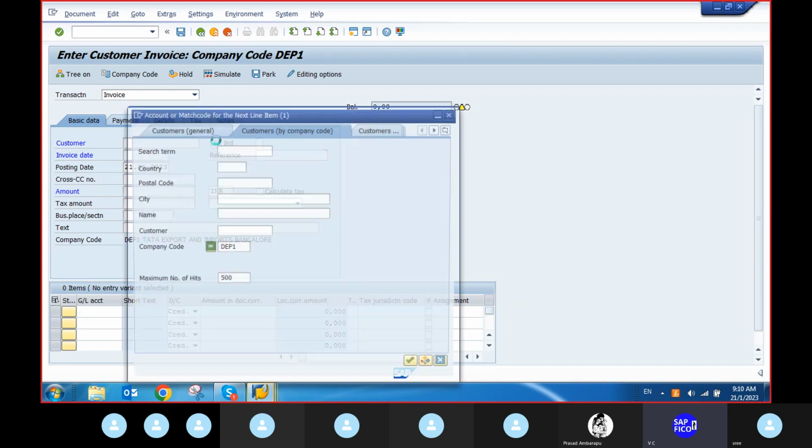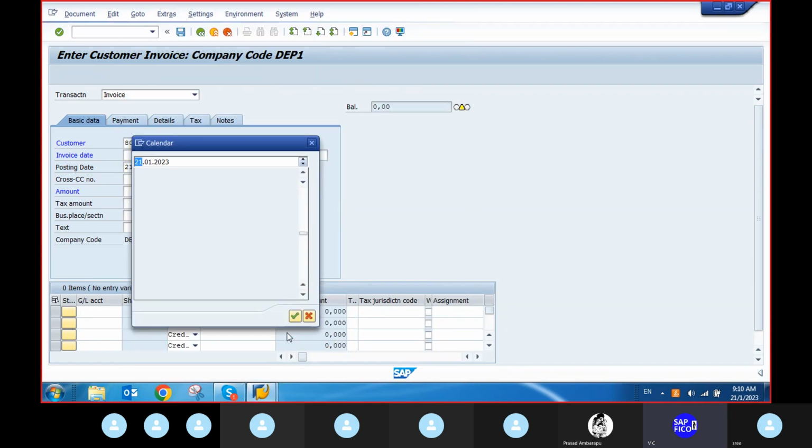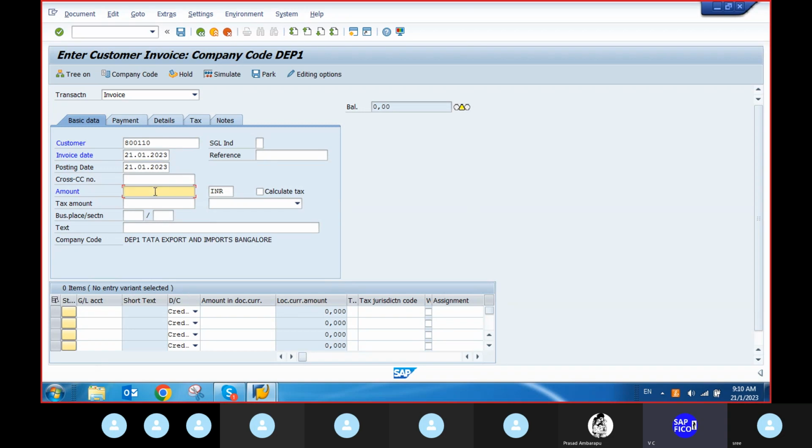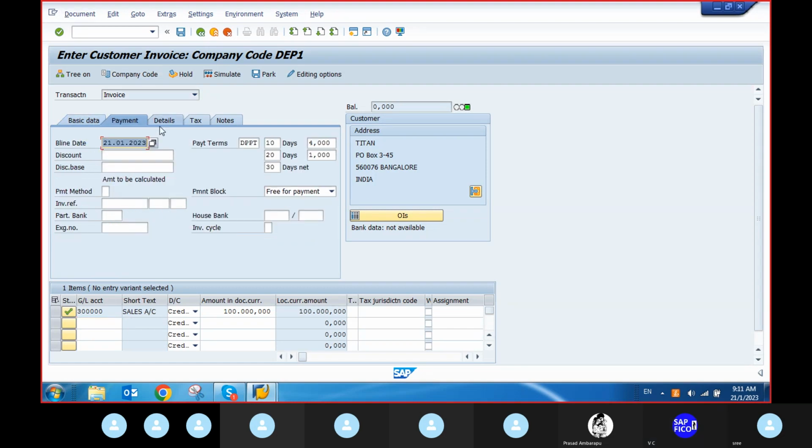Go to the customer one, take out the customer and invoice date. Click on enter, ma'am. Now can you go to the payment tab? Now you can see the payment terms.